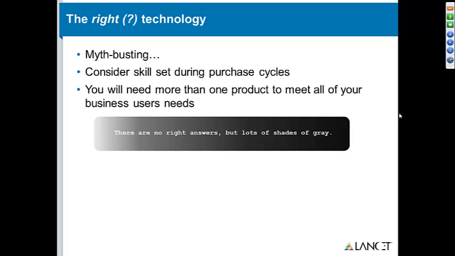And know, as I said earlier when we were looking at the healthcare information environment, that you're going to likely need more than one product to meet all of your business users' needs. But the important thing, both from an architecture perspective as well as a technology perspective, is that there are no right answers, okay? You can't call me and say, I've got this situation, what is the thing that I need to do? What is the architectural decision? What is the technology? There are shades of gray, right?